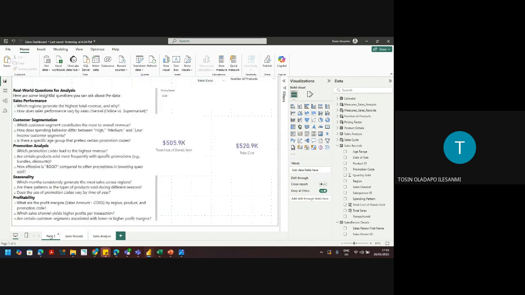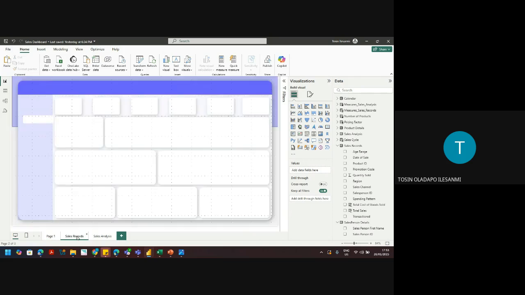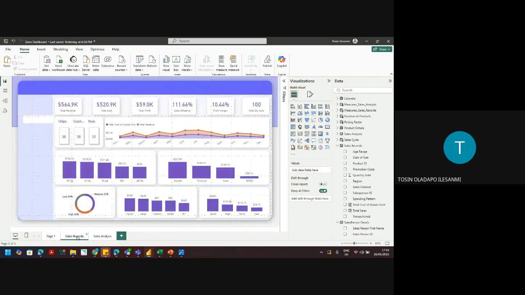We can see how sales performance varies by sales channel. Now, as a store owner, the natural thing is that you want to see everything about online sales on one side and everything about supermarkets on the other. That will give you confidence. So we're going to create a central slicer that will dissect the entire chart based on online and supermarkets.